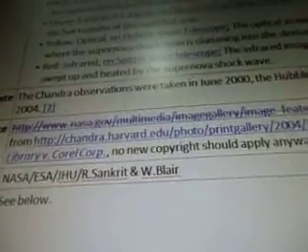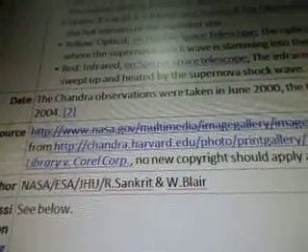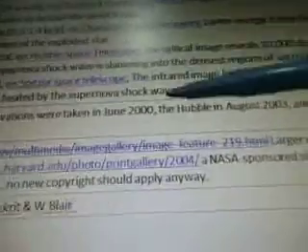So these observations were taken in June 2000, and the Hubble in August 2003, and the Spitzer in August 2004. So here we are in 2012, just to show you how fast our technology has gone. We've gone from 8 years, actually 12 years if you go from the very beginning. In 12 years' time we're out there looking at these planets. Well, we're not that close to them, but we're looking at these planets and finding a lot about them.